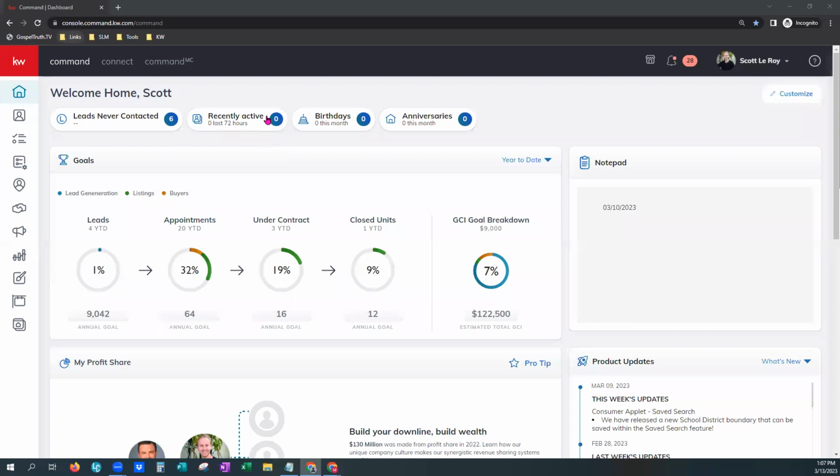Next is recently active. It would tell me who has logged in either to my website or my KW app and has been viewing properties. If you haven't checked out those classes from us, our website 101, website 201, and then also your KW consumer app class, highly, highly, highly recommend it. It gives you Big Brother access essentially to your consumers.